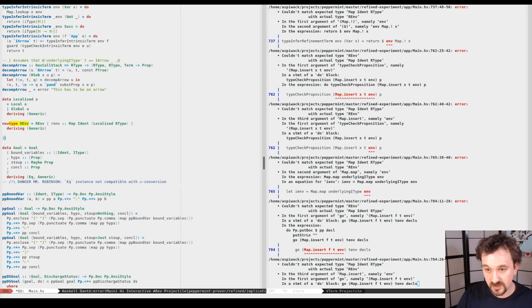I'm going to make something horrible and say that takes a renv, an ident, returns an R type.